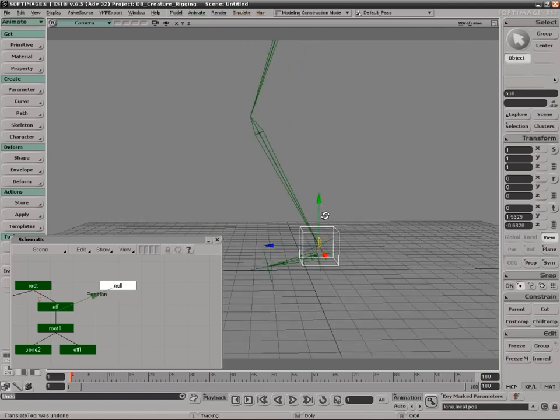Another thing we want to do is, instead of having the hierarchy with the foot being a child of the vector, I'm going to do the following.